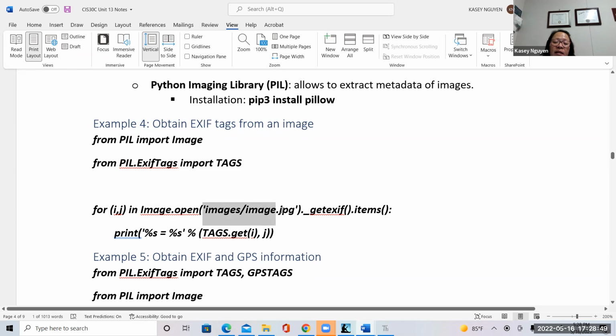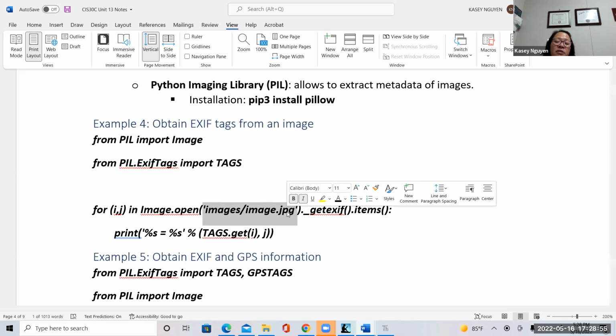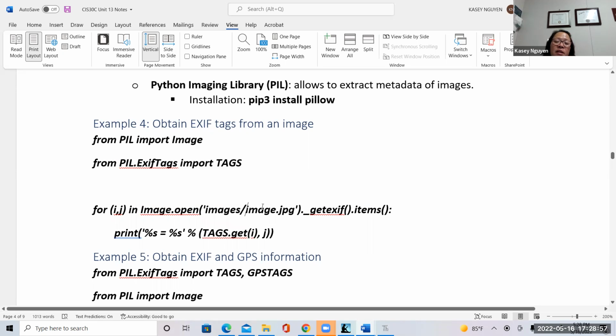This is simply a path. So for your exercise, when you put the image in the same folder as the script, you only need to put the image file name in quotation marks. And we're using the getexif method. Remember that this is a dictionary, so it's going to use the items method, and we're going to print out the tag information.